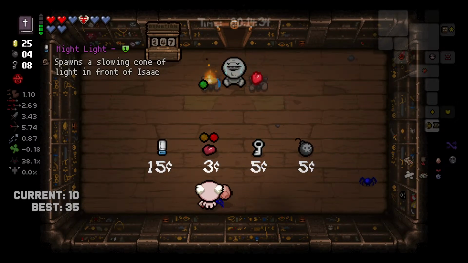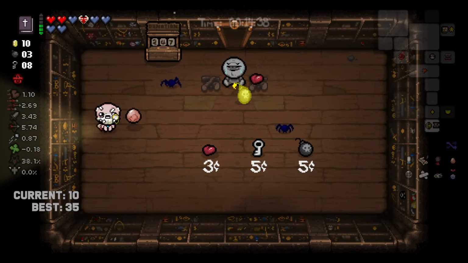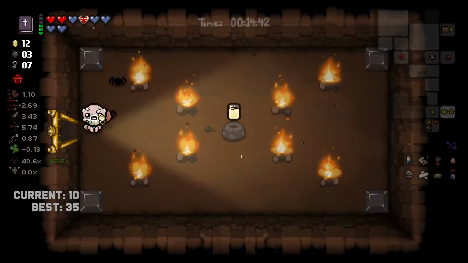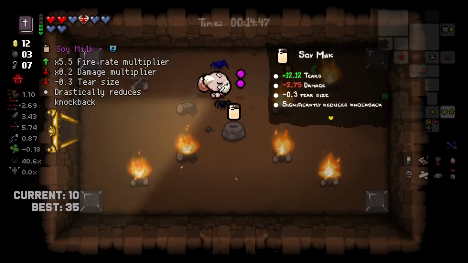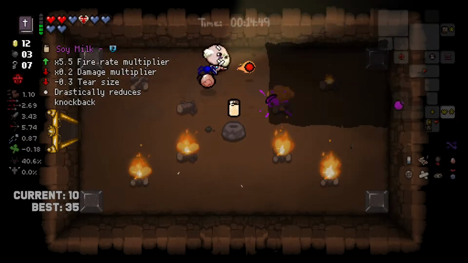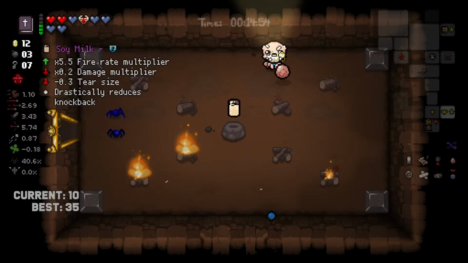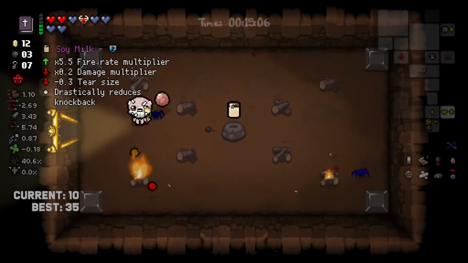I'll take the nightlight. We'll bomb here for devil. Soy milk. Soy milk is an interesting take with Play-Doh. Okay, it's plus two speed, plus 0.2 speed, plus 0.5 range, 0.5 tears, 0.5 fire rate, shot speed, flat damage, or luck. Okay, it's nice that you can get both tears and damage out of it.